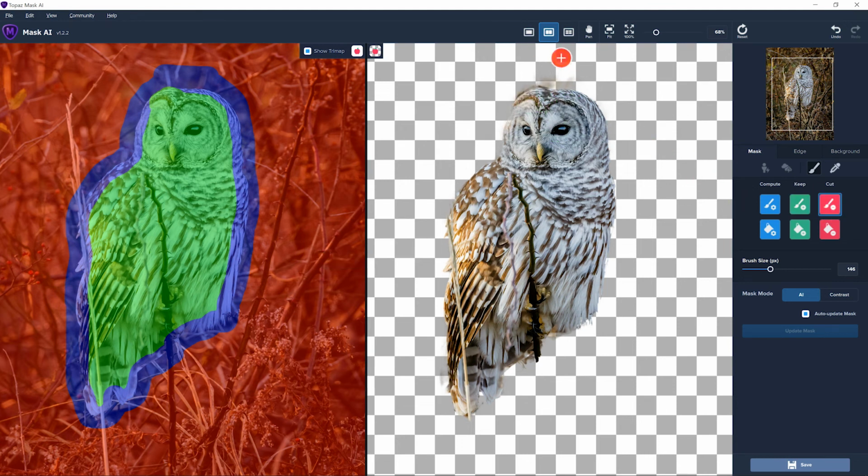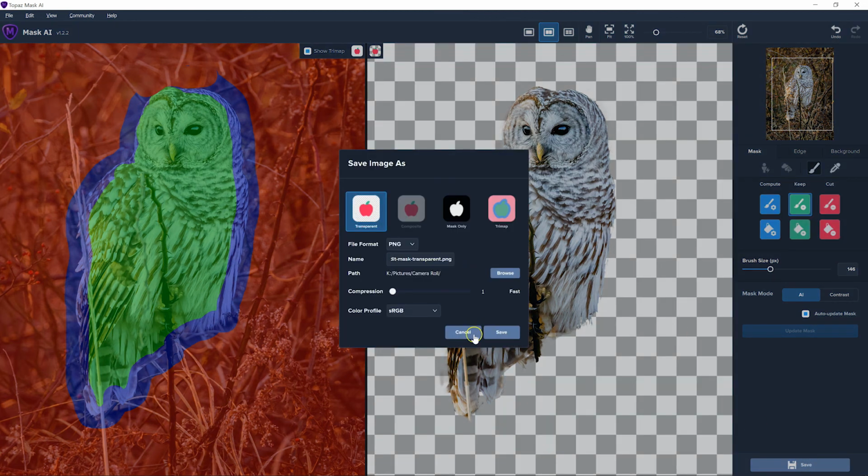All right, let's try the red, since I know I want to get rid of that part. There you go, that's better. And I need to just fix a little bit of the face here. So I'm just touching up a few edges that might have got cut off. But overall, it did a pretty good job for the owl as well. So I'll save that one.